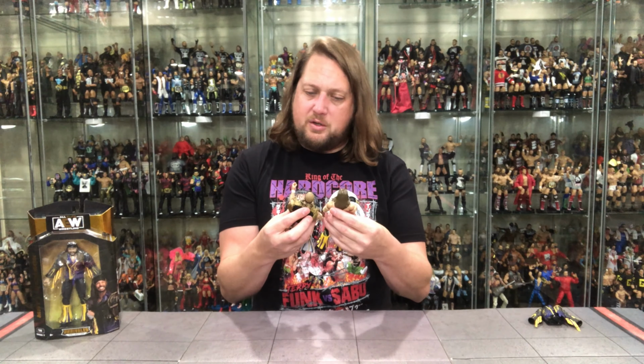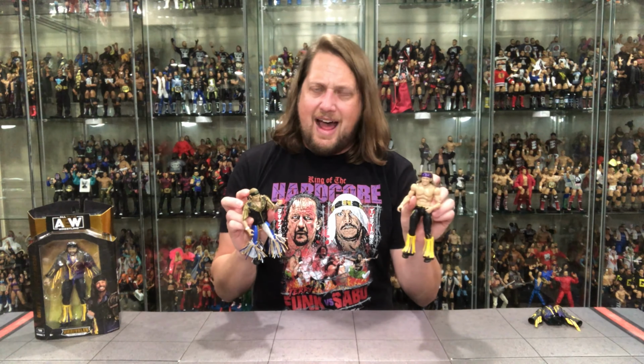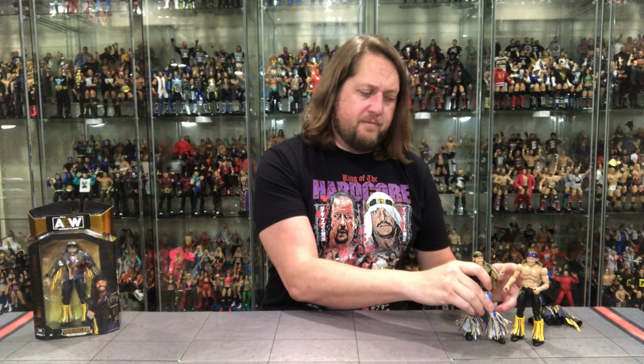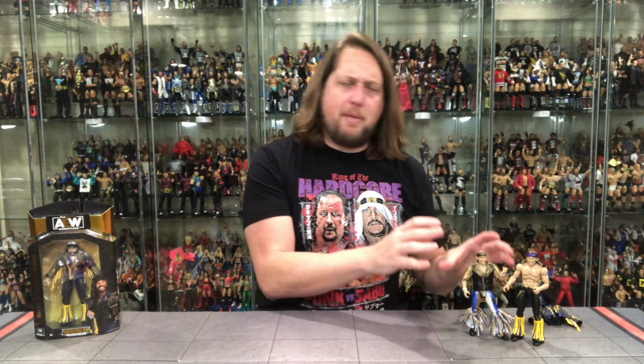Boy, I tell you what, now that I look at it more, this is a much better painted head sculpt. This kind of has that glossy, almost FTC look, if you're familiar with the FTC Figures Toy Company. It's got a little of that high-end gloss going on here, where this looks more realistic in the face. So we're seeing a little bit of a step back in those two, if I have to be honest here, and I have to be. There's a little step back in, I think, some of the paint quality on these.